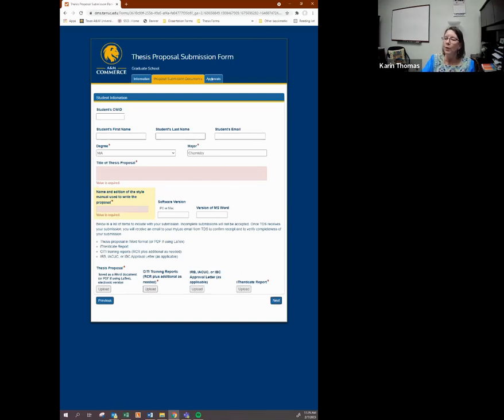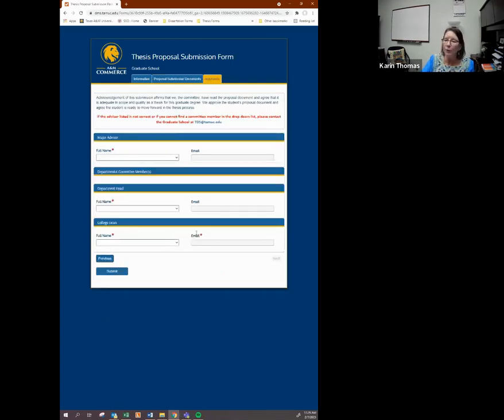And then you're going to be looking at approvals, which is all of your committee names, advisor, and your committee names under here would populate based on your committee form. In this case, though, at the submission stage, you're going to be required to have the department head and college dean approval before it comes to graduate school. So once you hit submit, just a moment, please. You'll get a response saying you have submitted successfully.